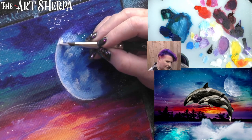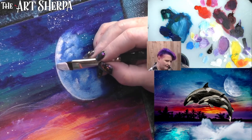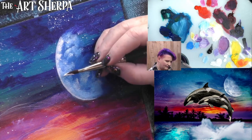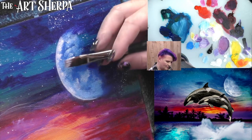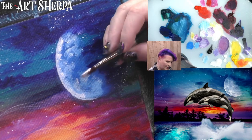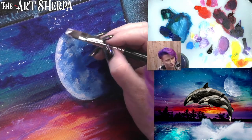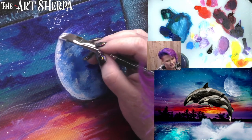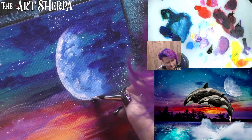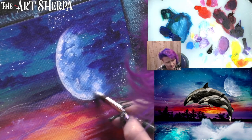And I'm going to softly, using the corner of my brush, work some of that. I don't want that to be a hard line, right? I'm just letting the brush softly break up that hard edge. But just for what we're doing, we need a little bit of contrast. Then I'll softly blend it back here and add a couple hot spots.